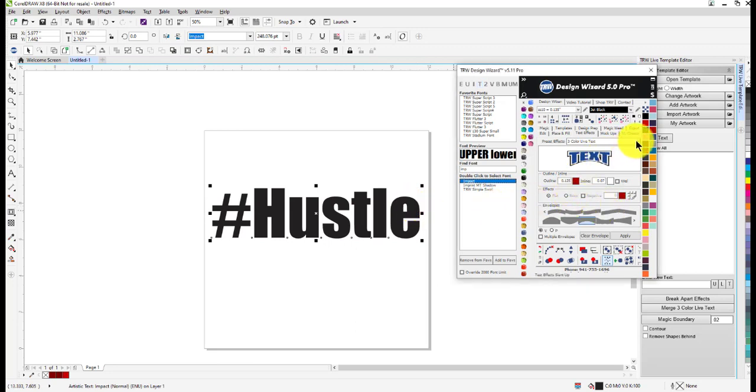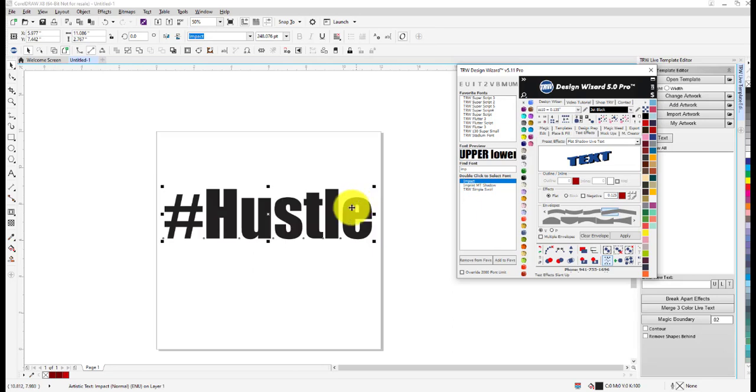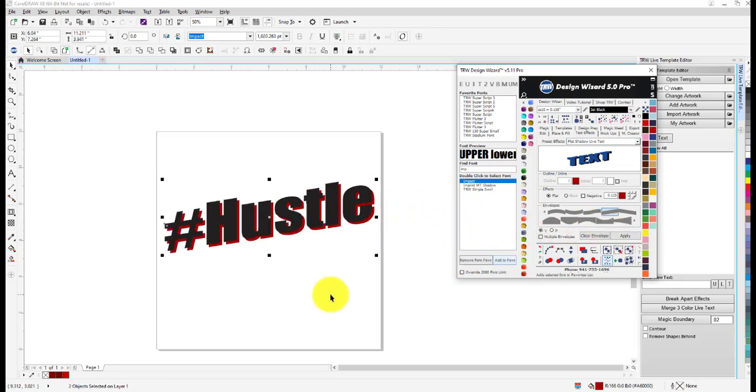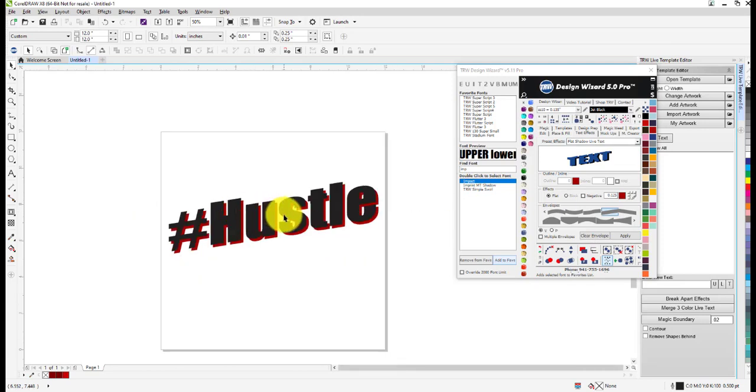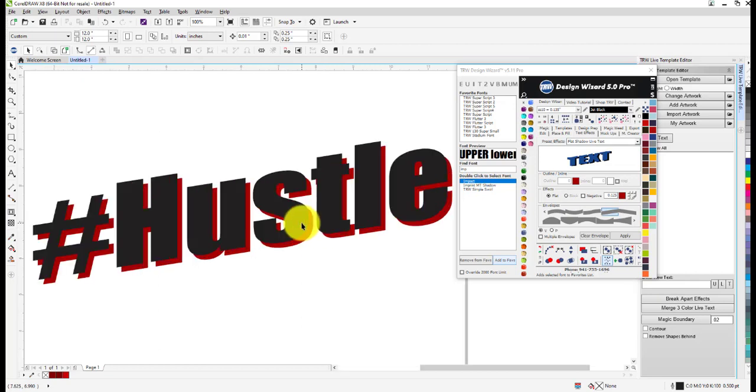Here's what I did. I came over here, I did a flat shadow live text, okay? And if I do a flat shadow live text at an angle, I hit apply, and I get that. And that looks freaking awesome as well, doesn't it? I was going to make this shirt, and then I just wanted to go with the negative effect because it's an even cooler look.